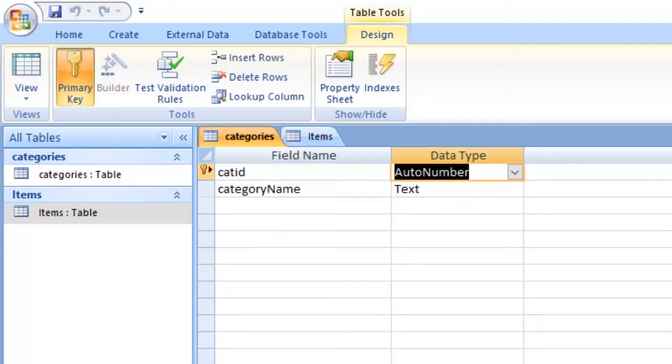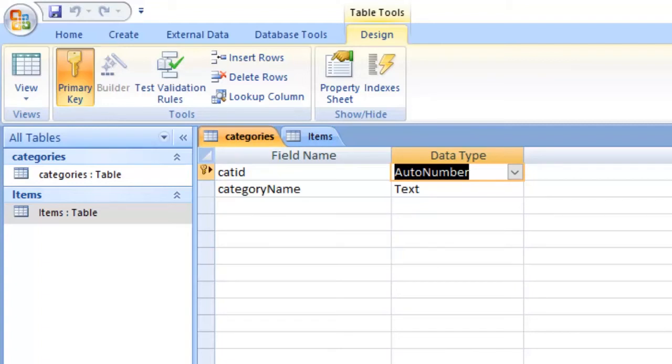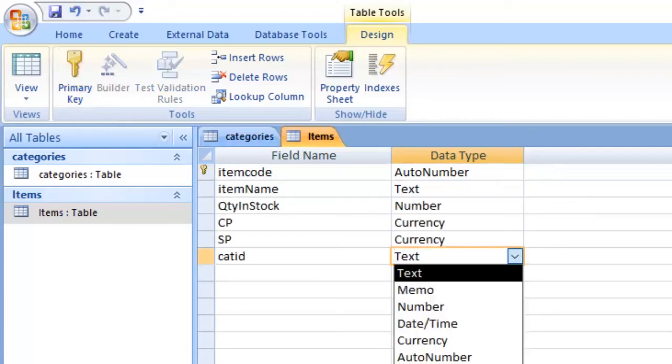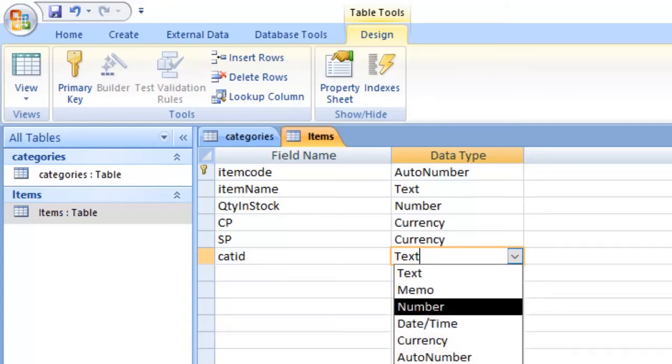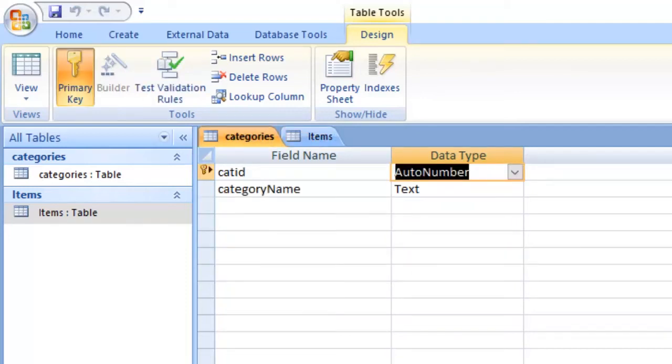So what you need to do is ensure that for the cat ID here, instead of having auto number, we shall have number. Why not auto number? We said earlier that a number and an auto number both remain numbers. The difference is that the auto number we used in category ID of the categories table automatically generates itself.